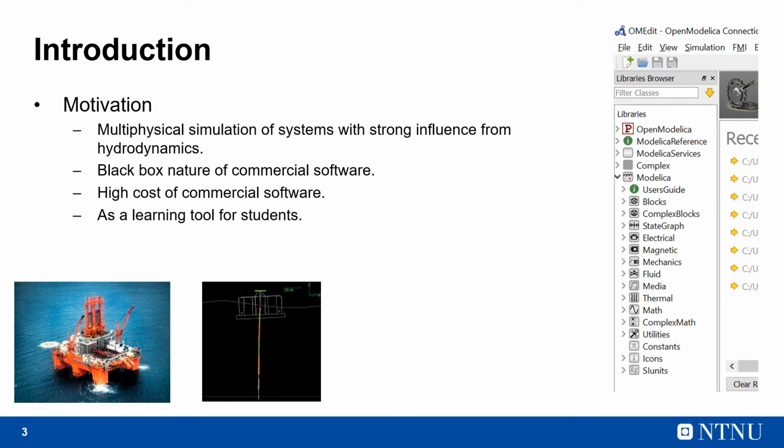As discussed in the previous presentation, the motivation is to carry out multi-physical simulation of systems with strong influence from hydrodynamics, to remedy the black box nature of commercial software and to reduce the burden of the cost associated with commercial software, and also to develop an ocean engineering library that would allow the ocean engineering student to check out his skills in ocean engineering. So the aim was to develop an ocean engineering library for OpenModelica.